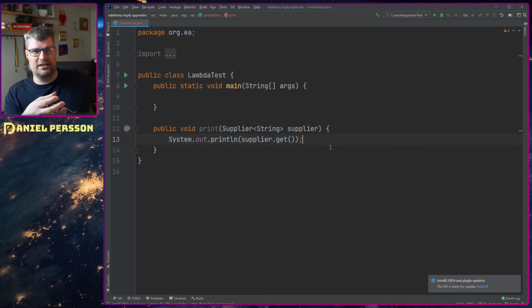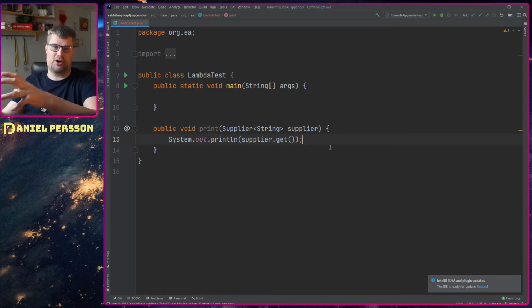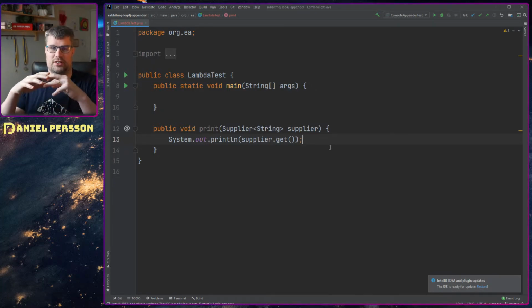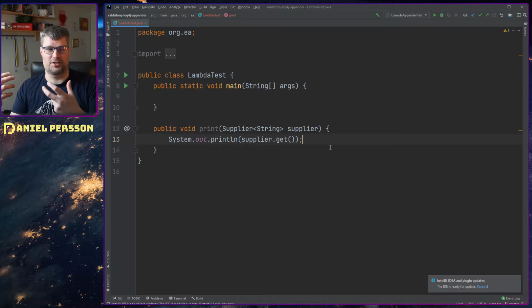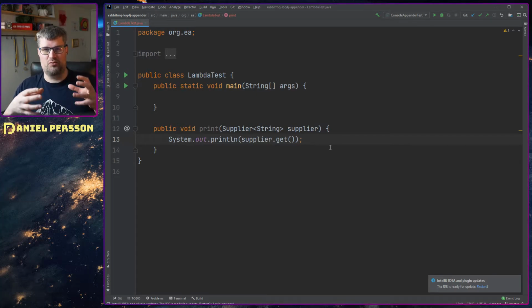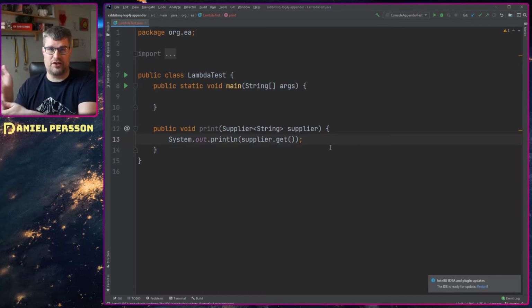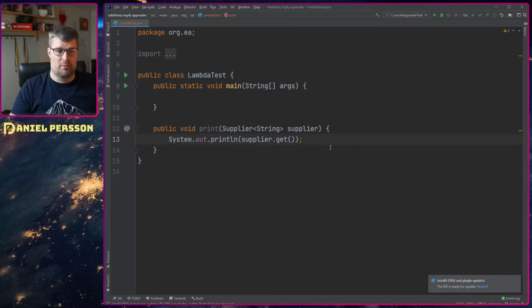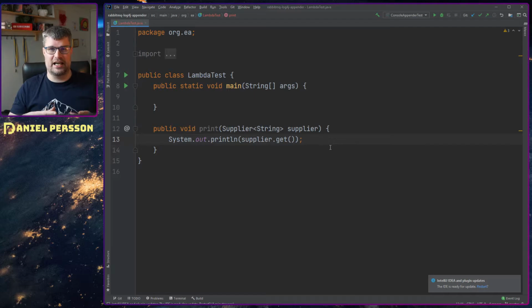But I needed it to define it in that class because it was together with some other information. So in that case, I created a supplier that gave me the string plus the version information from the interface or the abstract class, but I could actually take it and run it later on.